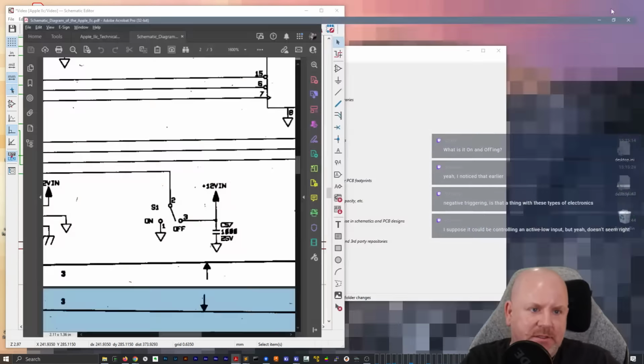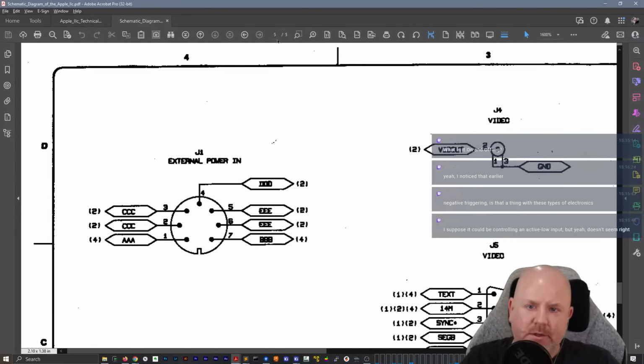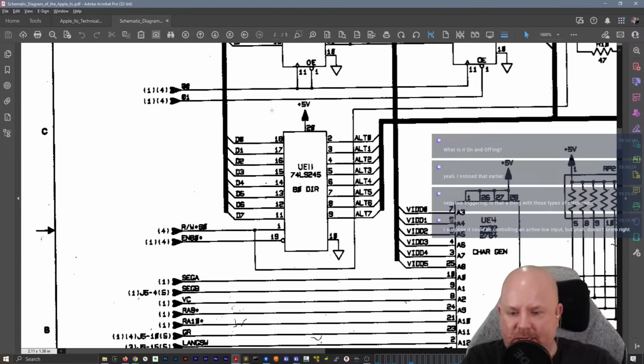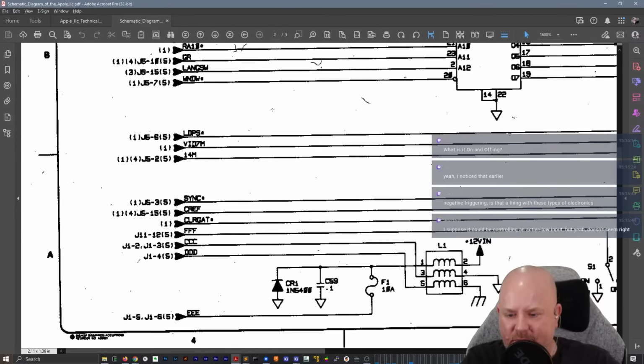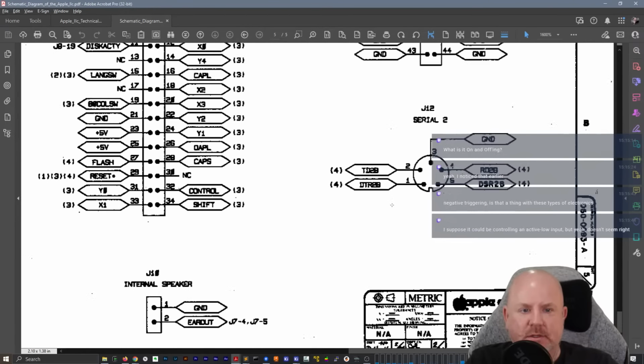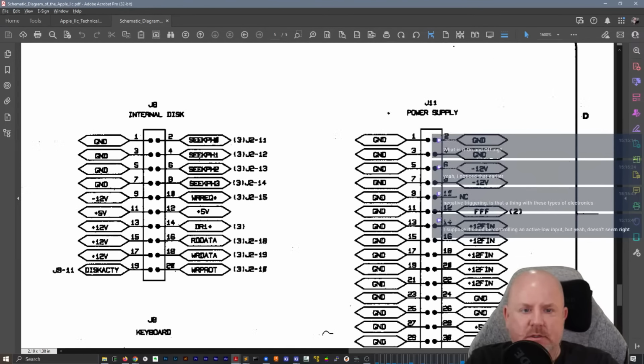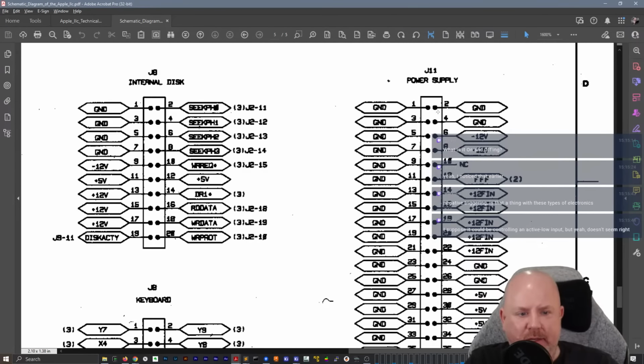So it's on page 5. Oh, you know what I should have looked at too. So it's on page 5 and we're looking for J11. J11 is the power supply.